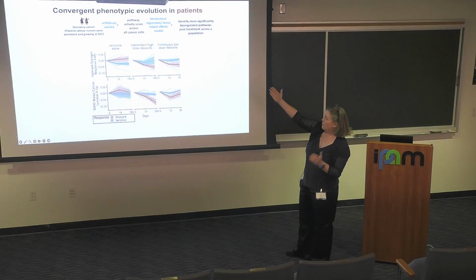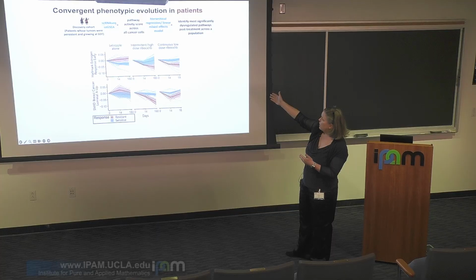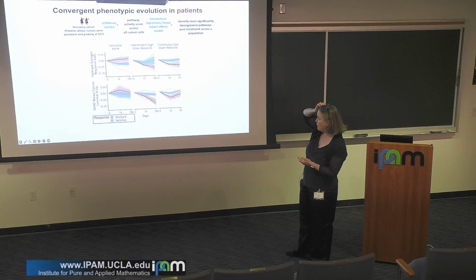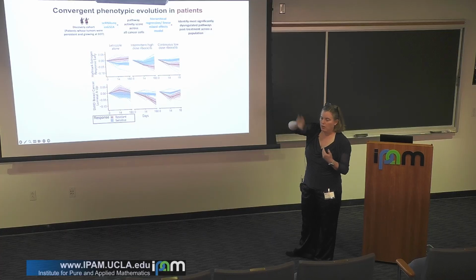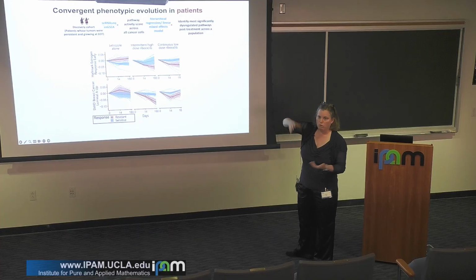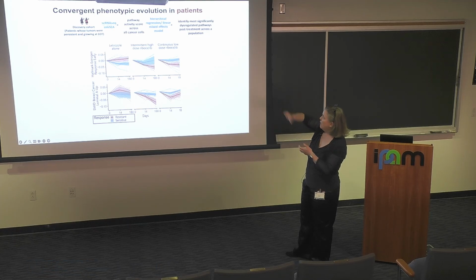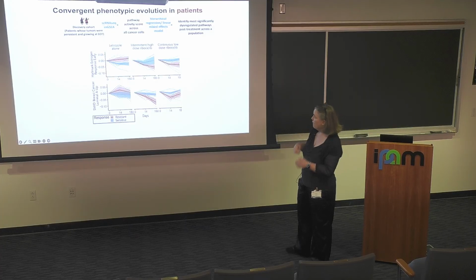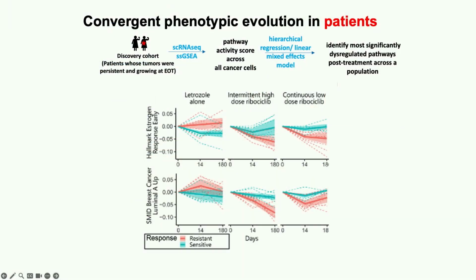So you get this pathway score across these 3 time points, and then for us, we needed to understand the dynamics of the different pathways. So we would take the key oncogenic pathways that have been discovered through history, there's large databases that summarize these pathways, and we performed a hierarchical regression model across the 3 time points to identify those pathways that were most dysregulated. And the top pathway we saw in these patients was really a change in estrogen response signaling.